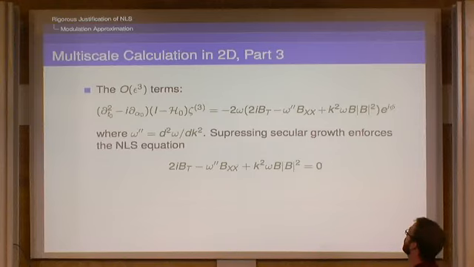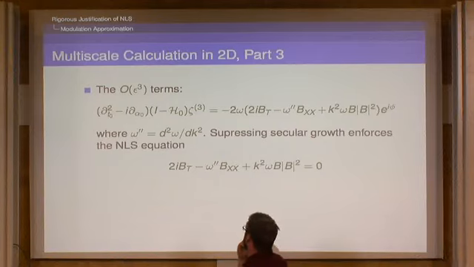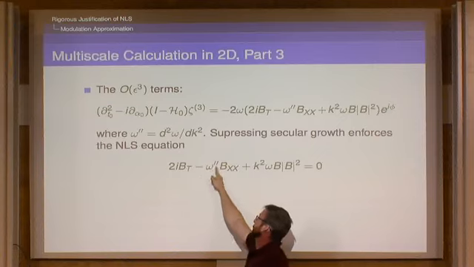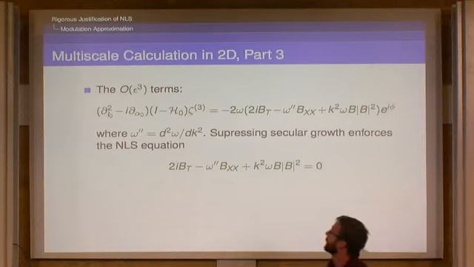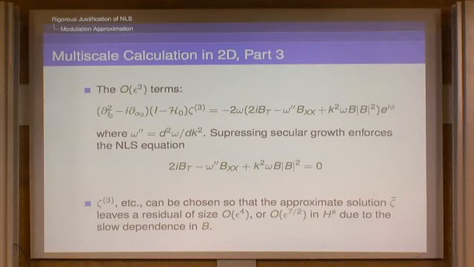You take all the epsilon q terms. The same kind of thing happens, only this time you get the NLS equation enforced. So there it is. And now we're in deep water, and this looks like a minus, but this second derivative of omega with respect to k, that's actually a negative number. So this is really focusing like it's supposed to be. And that's really the interesting part of the calculation. You can develop the correctors past there, and it's not particularly interesting, but you can do it.